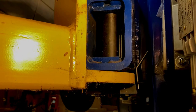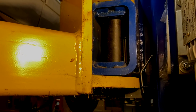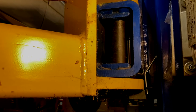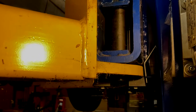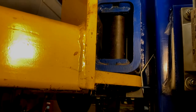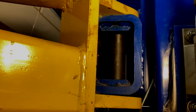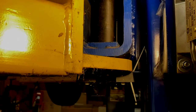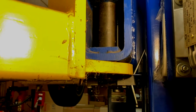Finally, we're ready to lower the car. And the way these lifts work is you raise the lift a few inches to get it off the ratchet locks. You pull down on the releases. So that's one release, and there's a similar one on the other side. And then you're ready to lower the car.